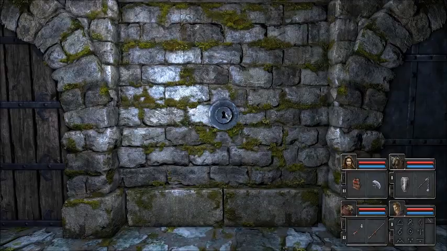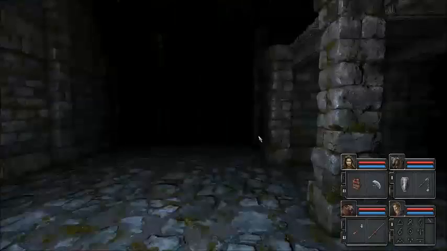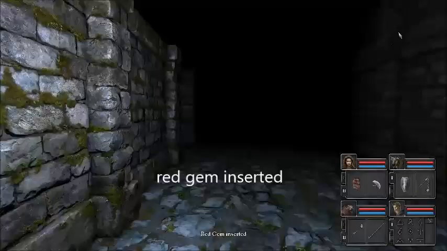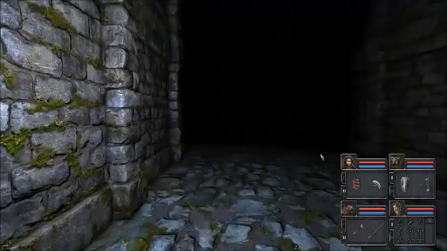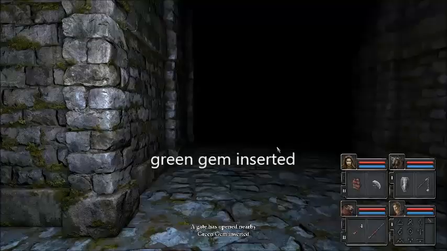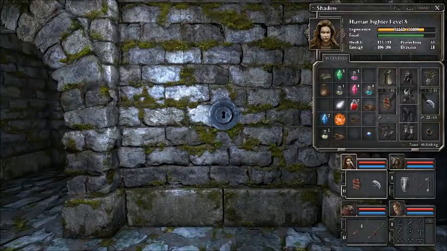closes down. She's charming. Okay, so then you look at this, it says red. So we got a red one. Red gem inserted. Good. That's opened again. Green. Okay, now the spiral's open. But that is not where the shaman staff is. So finally, this one goes in.